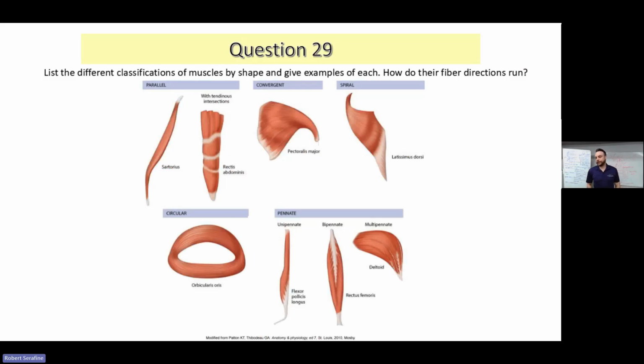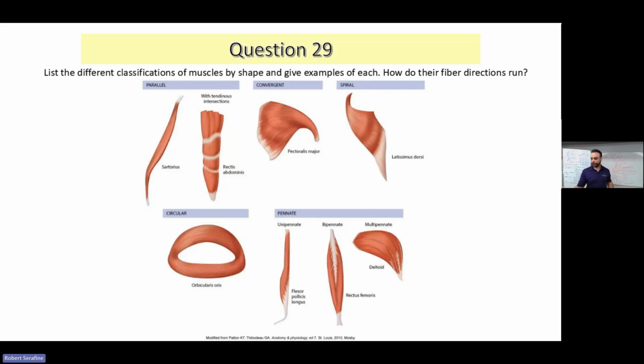So we do have the different classifications of muscles by their shapes, right? So here's a few examples. And again, this is skeletal muscle tissue. We're largely talking about skeletal muscle tissue throughout this entire program in general, but also in this chapter. So we do have what's called parallel, or also known as fusiform muscles. Well, we all know what parallel lines are. They don't intersect. They run side by side and they run straight. Or we call these muscles fusiform because they're in a fused formation, I like to call it.